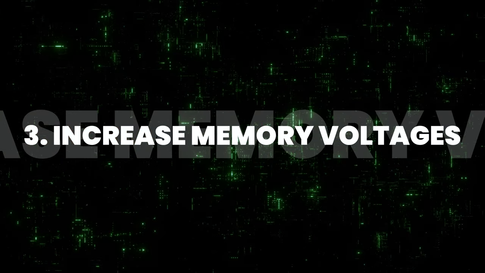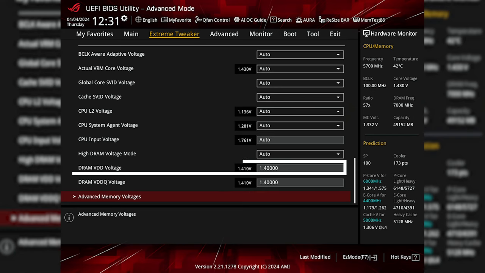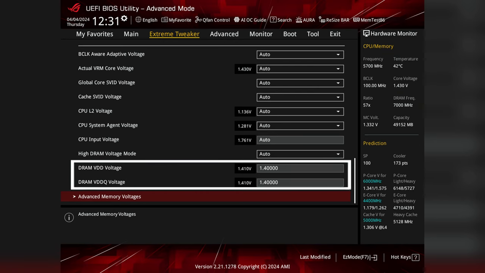Three, increase memory voltages. I would only recommend doing this if you are willing to spend time tweaking and testing and you are comfortable with the risks. You can cause permanent damage to your system by increasing voltage too much, so please proceed with this solution with caution. The three primary voltages that you should tweak are DRAM VDD, DRAM VDDQ, and the memory controller voltage. Unfortunately, there are no secret or magic settings that will always work because it's highly silicon and motherboard dependent. So my recommendation is to test in small increments, say plus 0.025 volts, and see what impact that has.